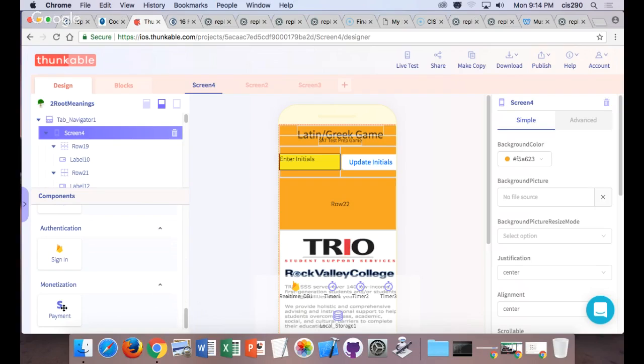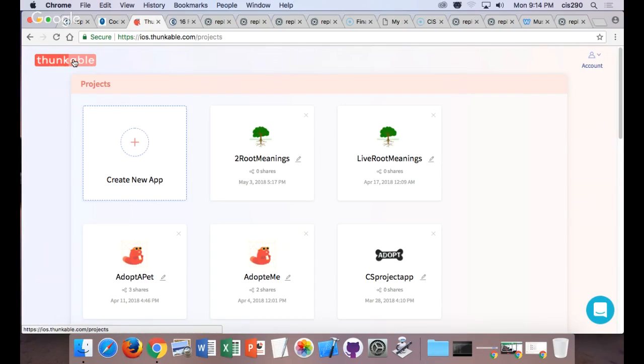And they just added monetization where you can accept payment through the apps that you create. So Thunkable.com, check it out. And I suggest creating in the iOS platform because you can export in both iOS and Android when you're done. And there's tons of tutorials. Tutorials are kind of cheesy, by the way, just so you know.